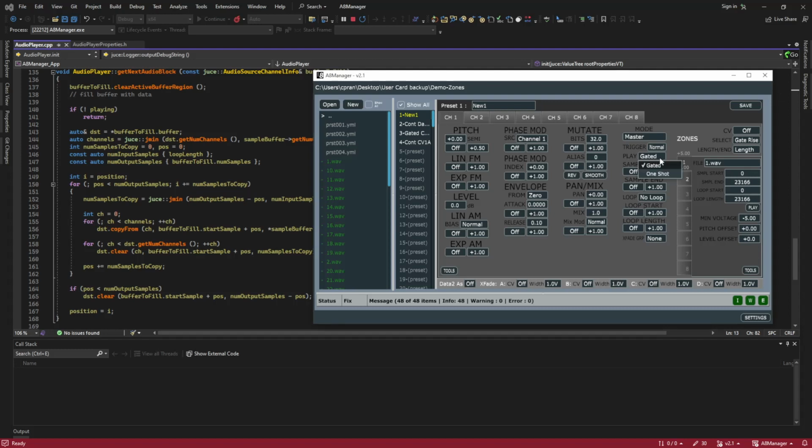With play mode, we have gated and one shot, and in loop mode, we got no loop, loop, and loop release. And so on the unit, when you're adjusting these sample start and end values, you can simply press the channel button and depending on those settings, it will play back and you can adjust these in real time while that's happening. In this case, we can't press a button and hold it while we're also adjusting stuff here. We don't have the user interface available for that. So, question is, how do we want this to work?